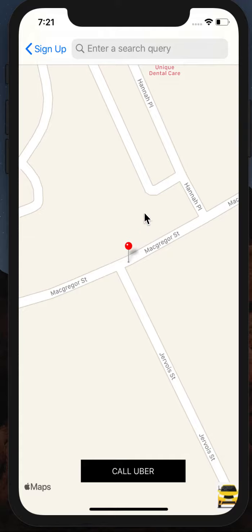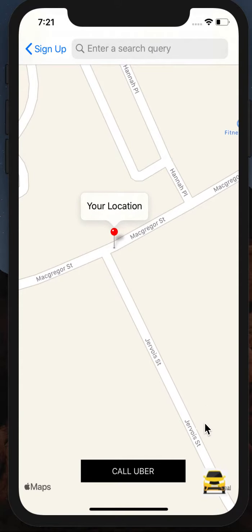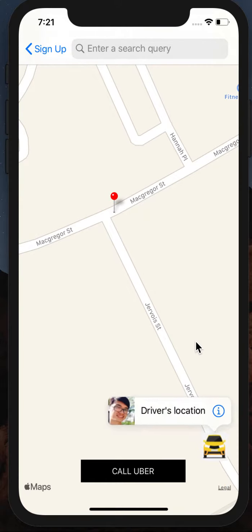The red pin shows the current user location, which is my location, and this is the driver location. I have put some fake data into my application because I need to do that in order to make my application work.